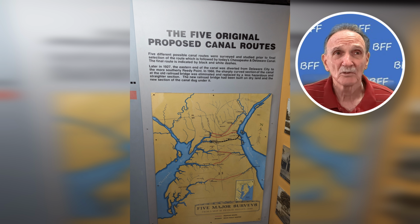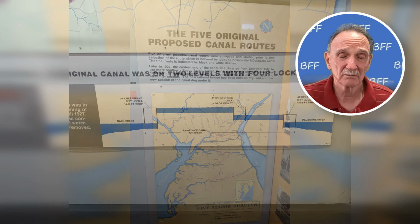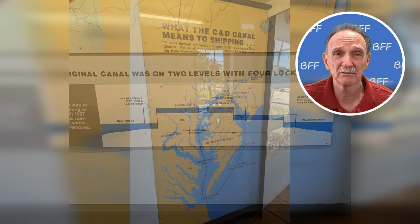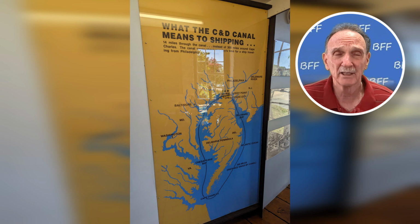And the road that you have to get down to the launch level was totally washed out even more. We had to carry the kayaks down about a 30-foot vertical drop. So it was a lot of work. It was tough on the back. I won't do it again until they regrade the road. It was too bad to use even a kayak dolly, which I was able to use last week.